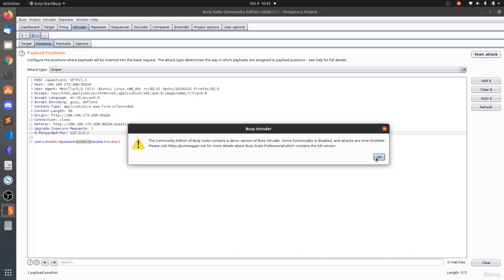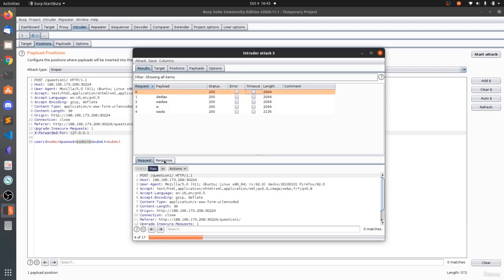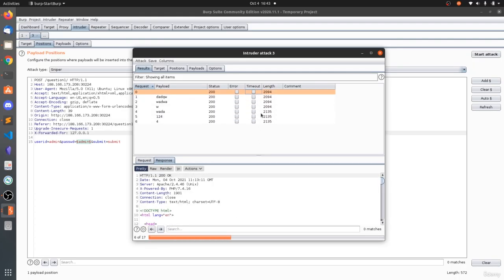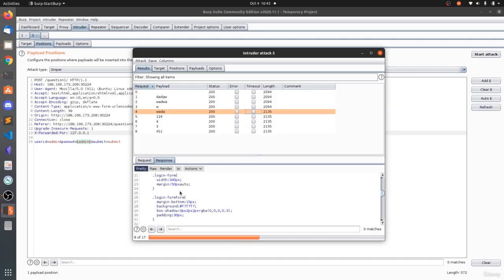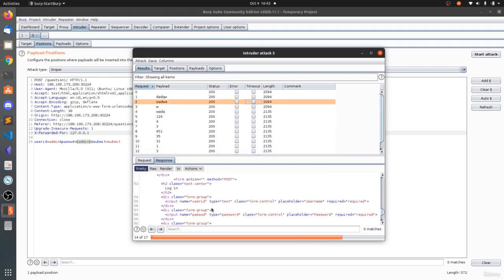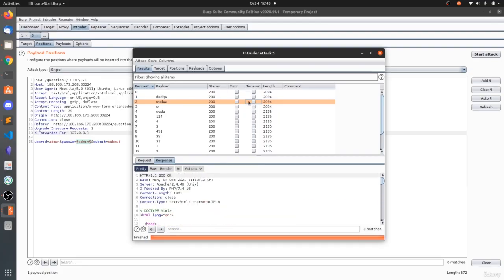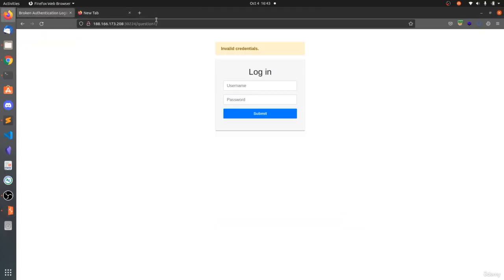Now we should not get blocked by the web server, and you can see 2094. We are still getting blocked by the web server. Okay, I think it's the next one.